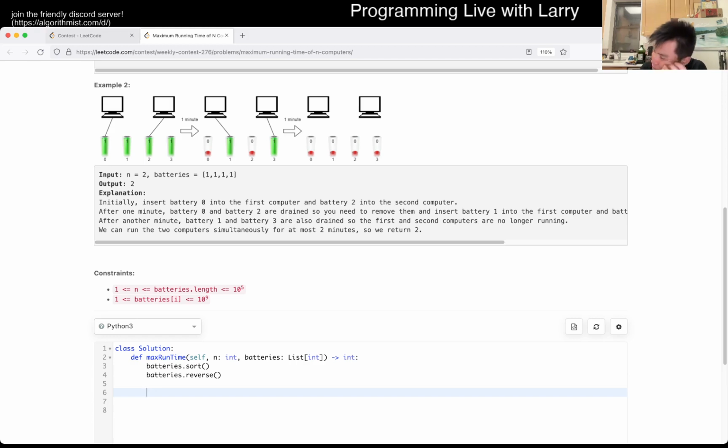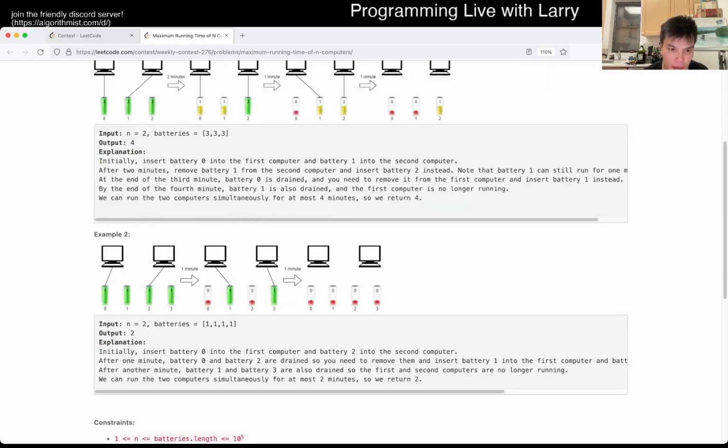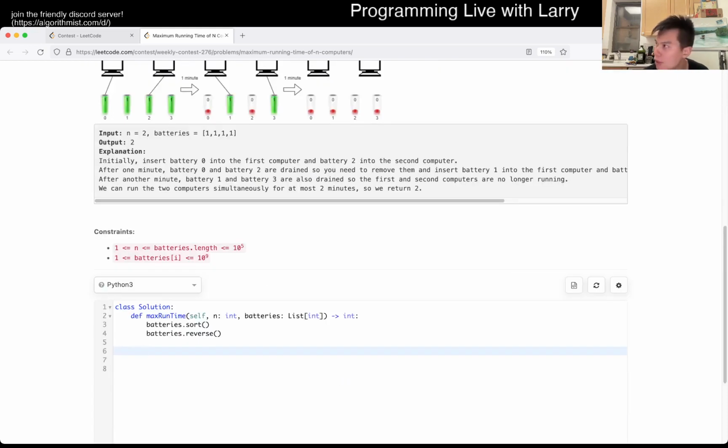Maybe not. I think the case that I'm thinking of is with n is equal to 2. And that's when you do a heap, but then you do a skip thingy.